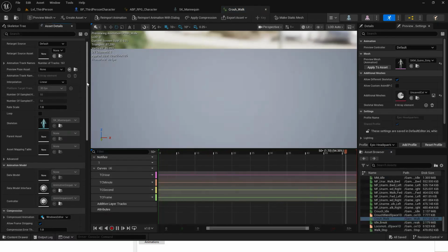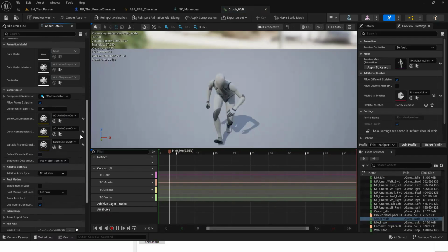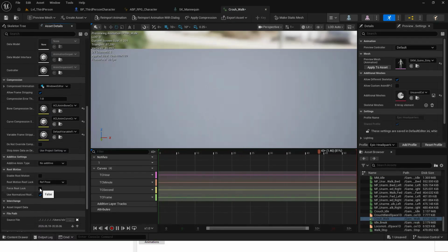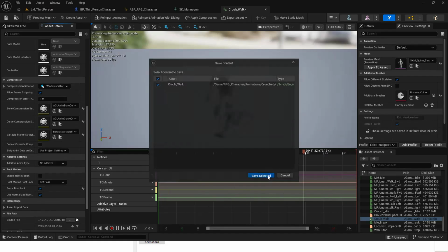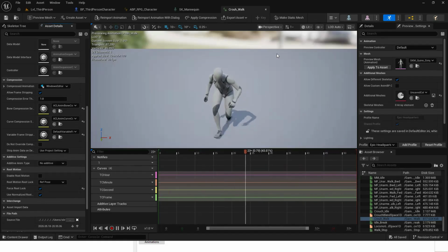So we need to go by root motion. All I need to do was click force root lock. I then need to click enable root motion. So this is all you need to do. Click force root lock. Remember, this is Unreal Engine 5.7.4. I'll save. So this is working.